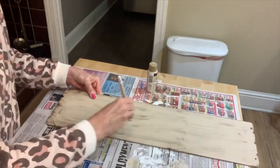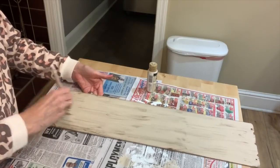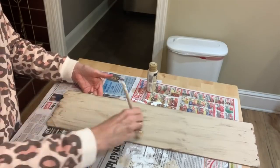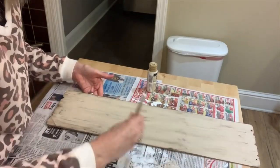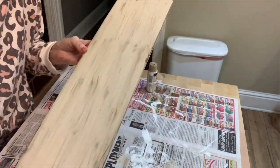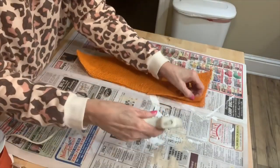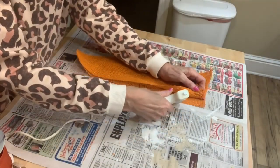And this was before I realized you could stain with coffee and coffee grinds, but I use that distress ink, and I have that linked in my Amazon store. If you're interested in it, I'll have my Amazon store link down below. And this orange burlap that I'm using in this video will also be in my Amazon store.